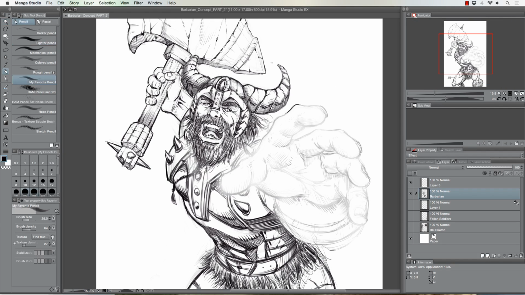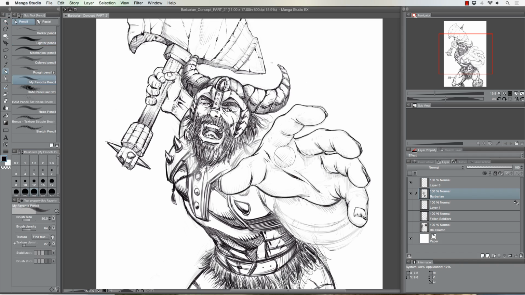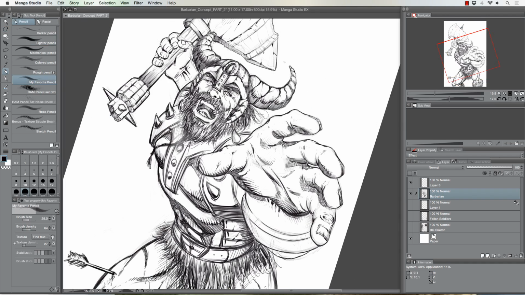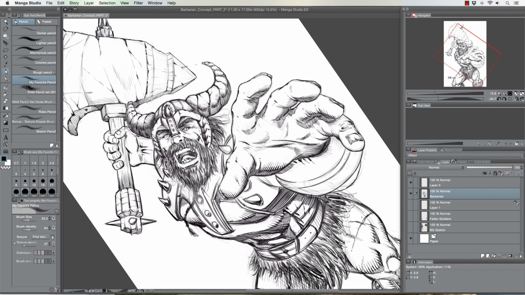And that's one of the reasons why I like putting them on a separate layer. So you can see there, I drop out the background and the fallen soldiers, and I can just focus on the barbarian now and get a little bit more detail in there and not get distracted by the background. So I do suggest itemizing your scenes at least by main character, background, and then maybe mid-ground elements. And then it just makes it a lot easier to do your composition and everything.